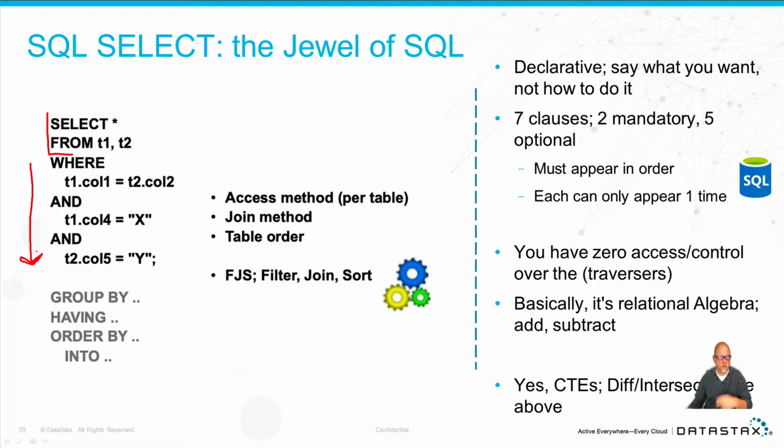And so in this where clause, we have the 2 tables are joined. That's pretty much a thing. If call 4 equals x, if say call 4 equals x was really like gender code, male, female, and it's going to return half the contents of T1, that's pretty useless. And I should be smart enough as a database to apply this predicate, call 5 equals y. Hopefully that's much more restrictive, much more efficient processing path to do it that way. And that's the responsibility of the database server to figure that out for you.